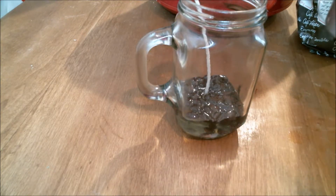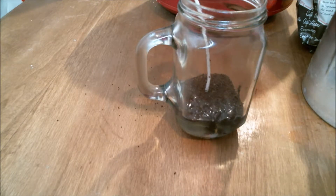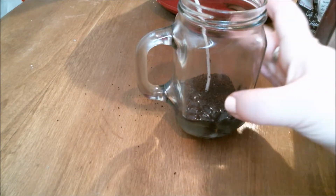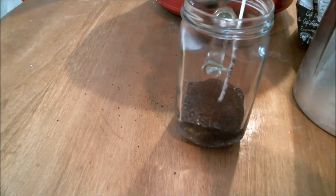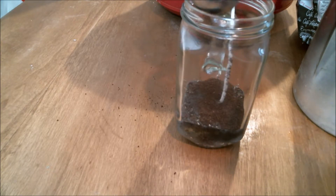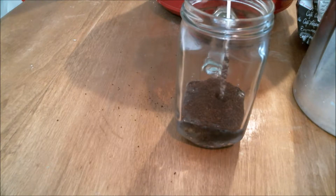Here's where I went wrong — please don't do this. Let your wax harden all the way before adding more, because I got too anxious and poured in more wax before the bottom was fully settled. I wanted the beans to stay at the bottom, because they'll burn when the flame hits them and it'll smell gross.